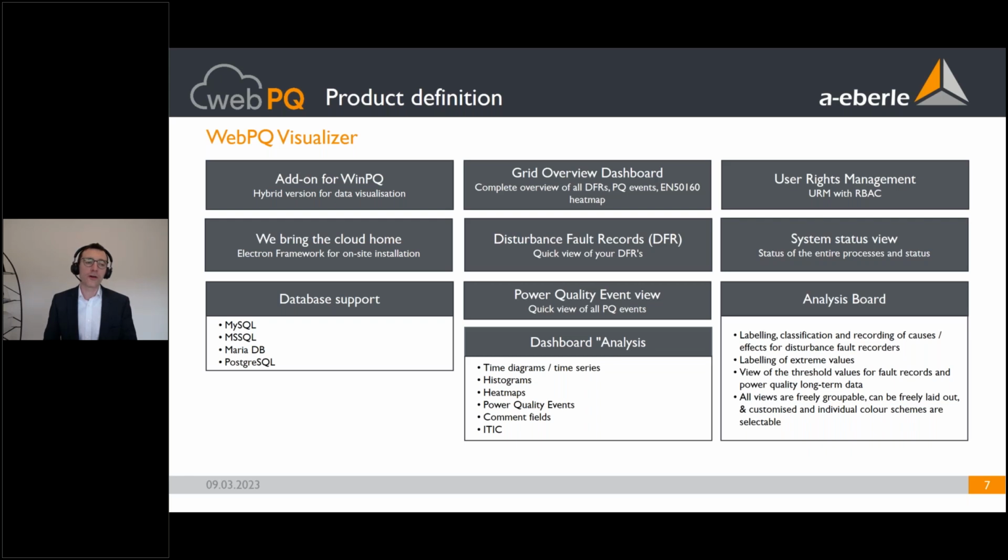And we also support here many databases, like, for example, our standard database system, which is really reliable, and also good from the cost situation and good appointment. This is a good point. This is PostgreSQL. Regarding the other functionalities, you can read it here directly, but today I want to present it directly inside our software, so that you can see what are the opportunities of this new software WebPQ Visualizer.